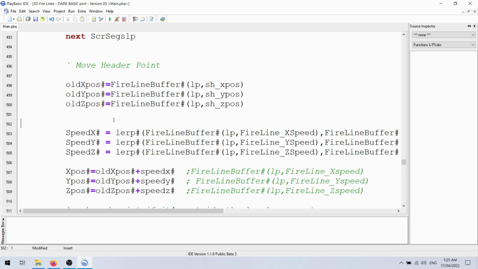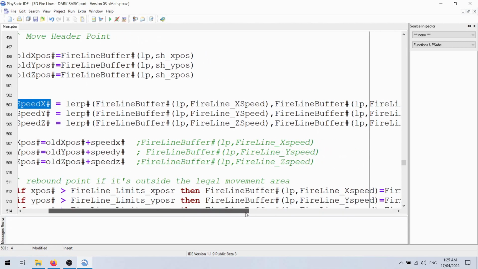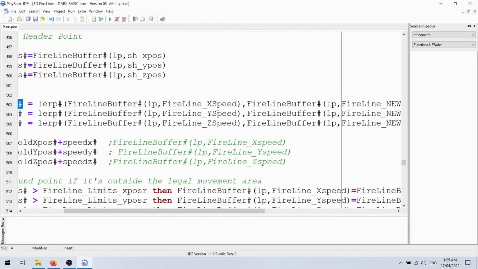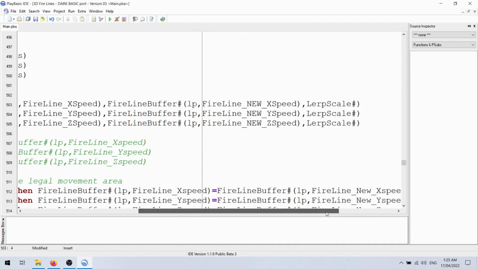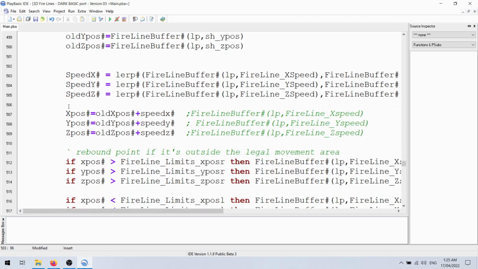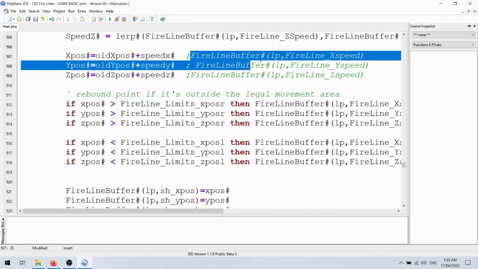Grabbing its position, we're computing its speed in this direction. It's a long expression, we're going, hey, give me the old vector here, here's the new vector, and just give me the scale between the points, and that will make it look like it's curving from one vector to another. We're just adding these coordinates together. Bit of crap code there.